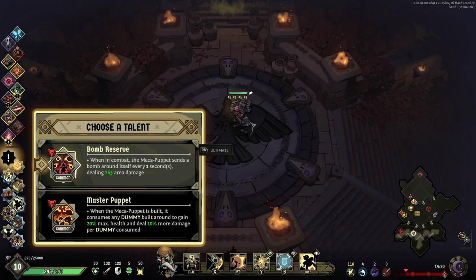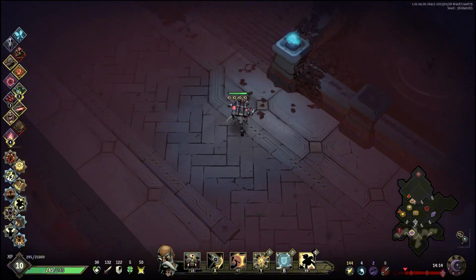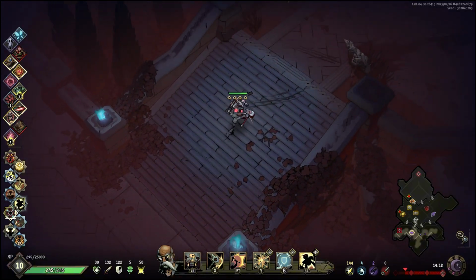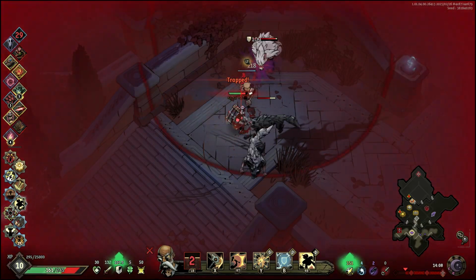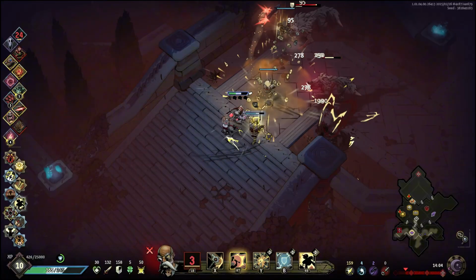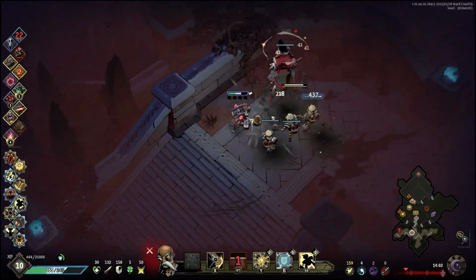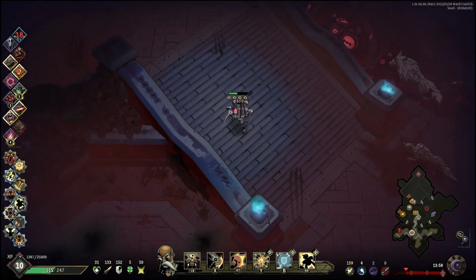Bomb Reserve is my choice. Master Puppet is great and all, but I feel it'll slow me down trying to build him. With Bomb Reserve, we can keep that damage rolling without having to wait on a complicated setup. Let's take a hit to keep that cooldown going and grab some dream shards along the way. It's all about balancing the risk to maximize the reward.